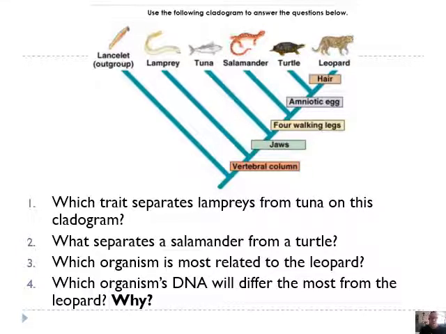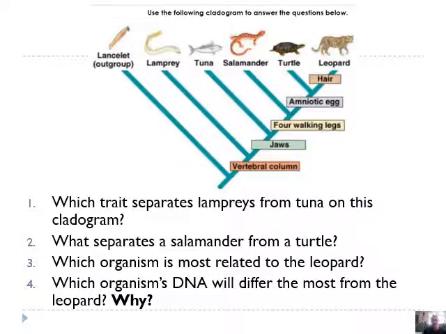So we have the lancet, which is a type of fish. It's a very, very basic animal. If you want to, you must go and Google it. It's actually quite an interesting looking structure. Then we start developing a vertebral column. So in other words, a skeleton arrives, and then we have a lamprey that forms.